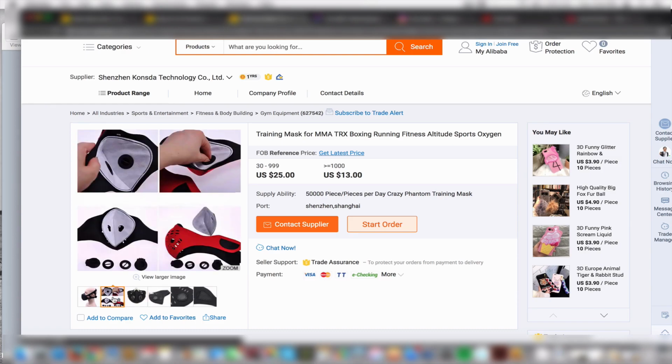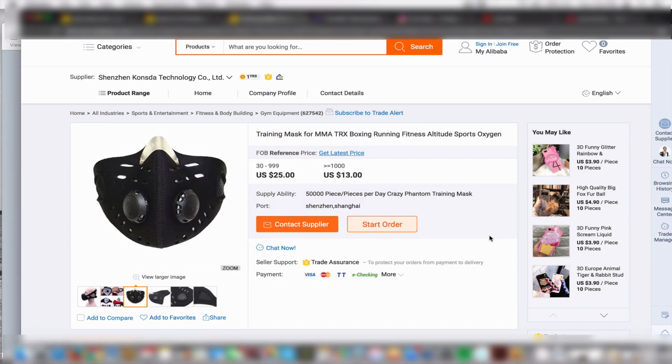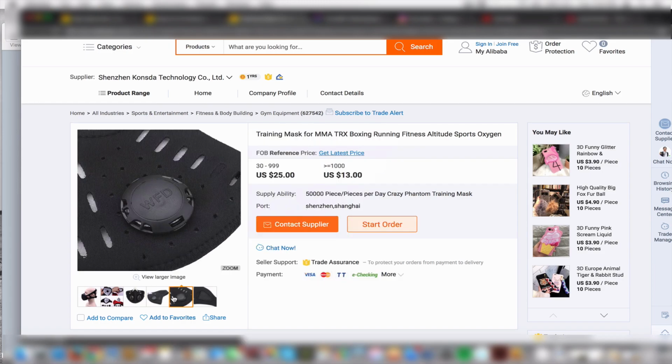So can I develop a brand over this type of fitness mask? Put my logo on here, just like that. You could change your logo and call it cycling mask. And now I can brand this only to cyclists and tell them what the benefits would be if you use this and help your endurance and training to be a cyclist and compete. So that's another avenue that you can go.